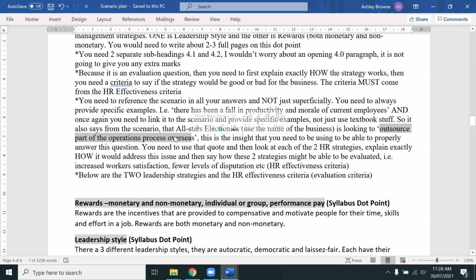So democratic leadership style is good because it's now saying, all right, we've got to do this, guys, but we want you to be part of the decisions. You tell us, what can we do differently? Can we outsource part of it maybe? Give us ideas. Now, some of those ideas will be useless. Some of them will be really effective. But at least the workers see you as a boss who cares about the fact that, yes, we're potentially outsourcing some jobs overseas, but you're part of this decision. We care, type thing. That's what I mean by specific examples.